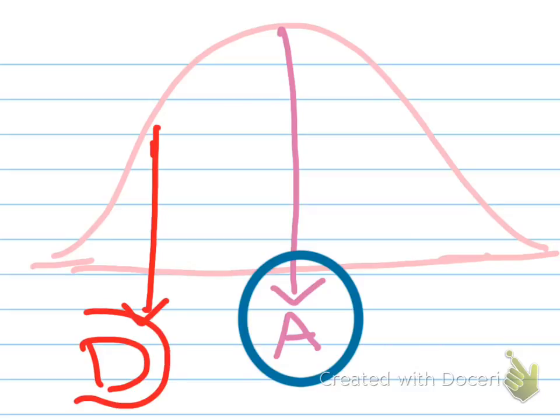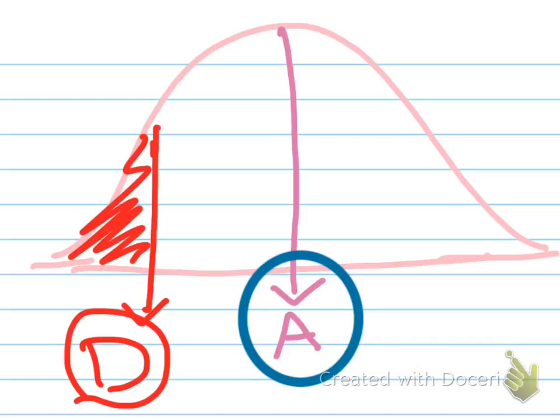This D here could have just been chance variation, meaning if I flipped a coin 10 times, 6 of the times I could flip heads. That's chance variation. It doesn't mean the claim that 50% of the time you flip heads is wrong. So I tell you, okay, well, is this D significant? What does significant mean? It means I need to find a p-value associated with this.